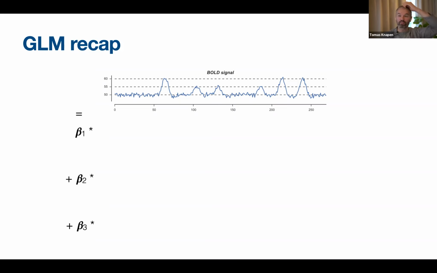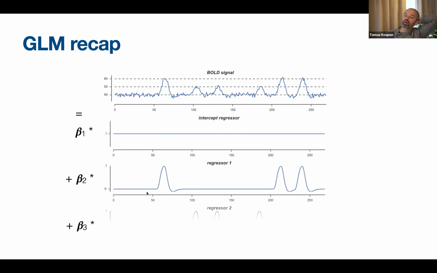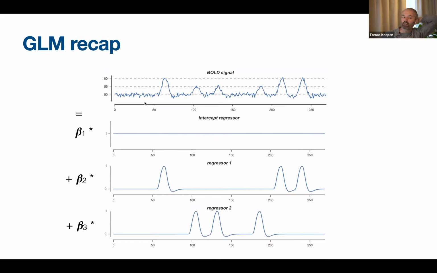So if we fit our GLM, what we get is, of course, a bunch of beta weights that you all know and love. We get a beta weight for the intercept, right? We had to add it because otherwise we wouldn't be fitting this offset. And we have a beta weight for these trials, and we have a beta weight for these trials. Clear, right? We know this. This is what you did this week. So the GLM allows us to fit these beta weights and find how strong the response was to this part of the experiment and to this part of the experiment. And that is quantified by these beta weights. All right, so here the values for these beta weights are 50, 10, and 5. That's what you'd get out.